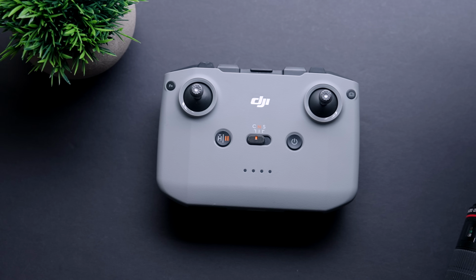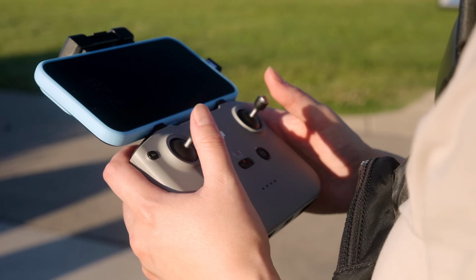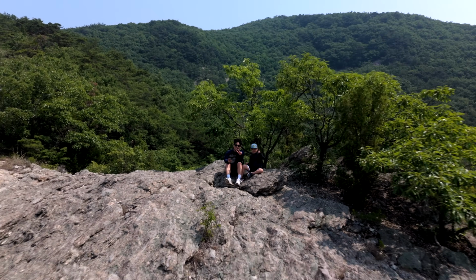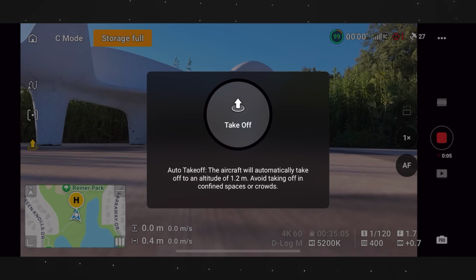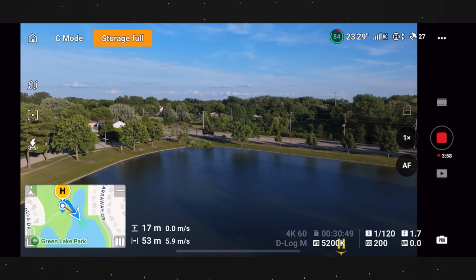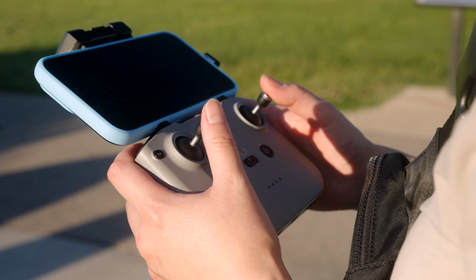Now, speaking of flying the drone, I personally have been using the basic RC-N1 controller that basically uses your phone and the DJI Fly app to control the Mini 4 Pro. Yes, everyone says using the dedicated RC-N2 controller is a lot better, which I don't doubt, but from my experience, using my phone hasn't been that bad, and I've been surprised at how easy it's been to use. Once the drone and the controller are powered on, all you have to do is press the takeoff button, and within seconds the drone is in the air. You get a ton of data around your signal strength and any potential obstacles that are in your flight path, and the controls are responsive and easy to get used to.